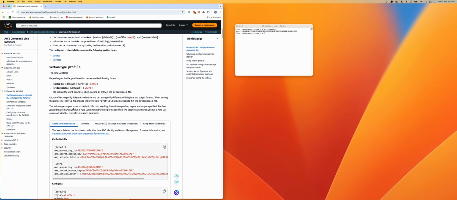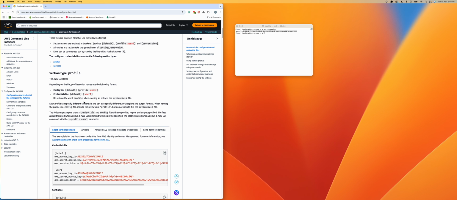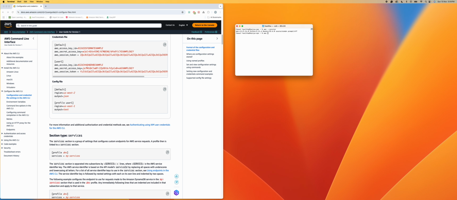The next step is configuring the CLI. You could create a profile and save it, but what I'm going to do here is just run aws configure. When you run aws configure, it will ask you for the access key ID.